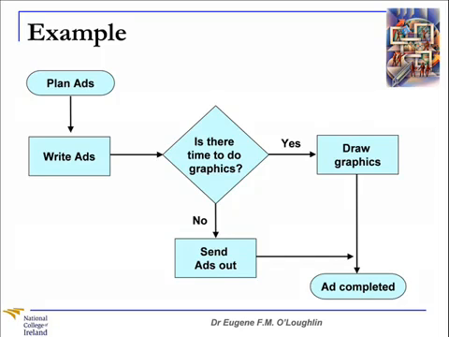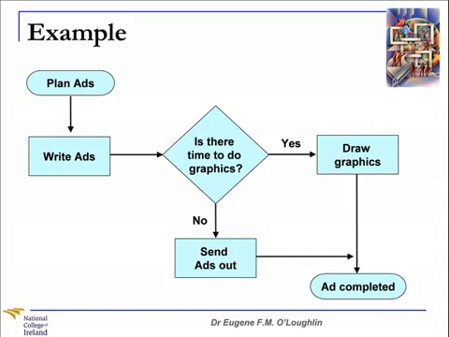Now to finish up with, here's an example of a flowchart which is modelled on a flowchart drawn on page 61 of the Memory Jogger, a pocket guide of tools for continuous improvement and effective planning, written by Michael Brassard and Diane Ritter and published by Goal QPC. And in this diagram, it's about preparing ads for a marketing campaign. So we start our diagram off with the plan ads start symbol. And the first process here is we actually write the ads or commercials if you're watching in America.